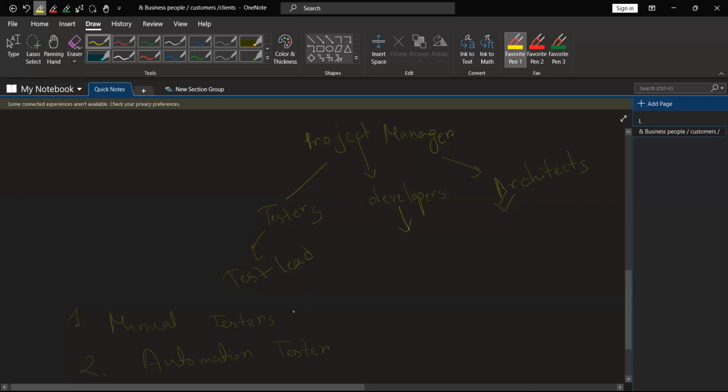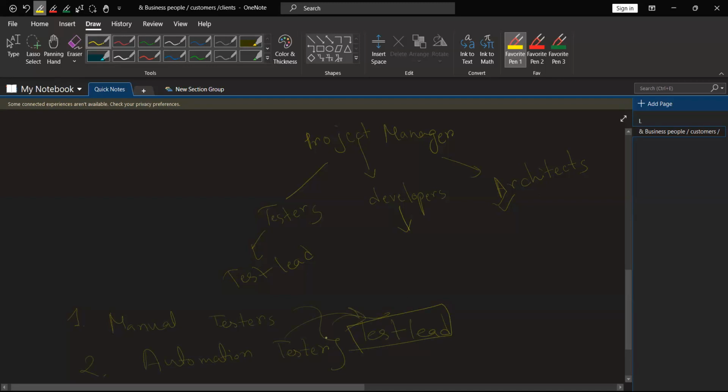They have test leads. Sometimes they can have a manual test lead and an automation test lead. So their departmental head is the test lead. Whenever they encounter any difficulties or issues, they will come directly to the test lead.